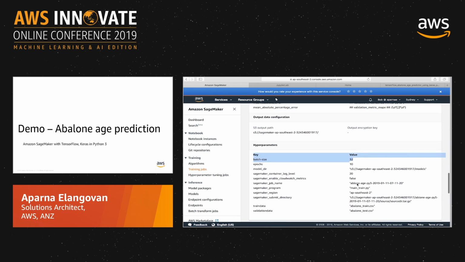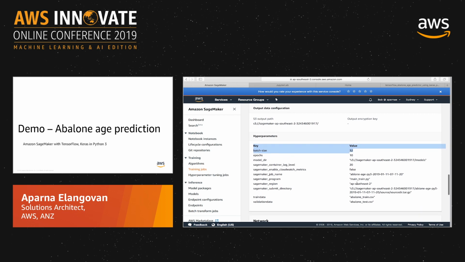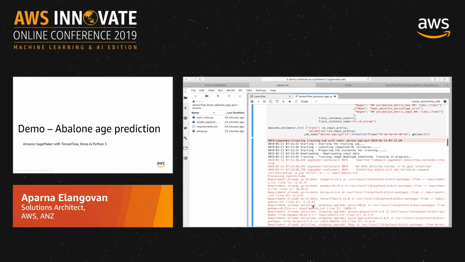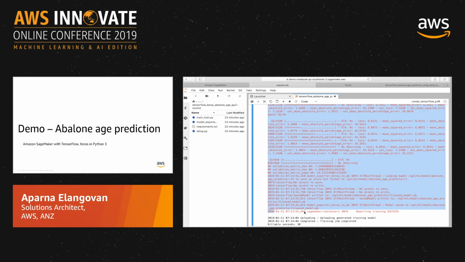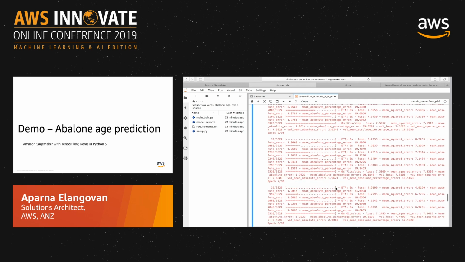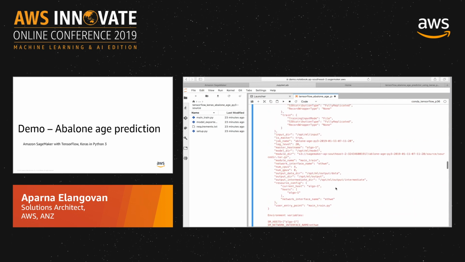let's see how the job is looking through the Jupyter Notebook, and looks like it's completed successfully. The training job has quite a lot of useful logging information. For instance, it has installed the dependencies in the requirements file.